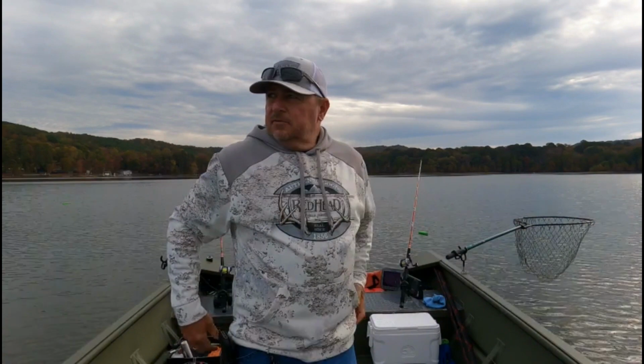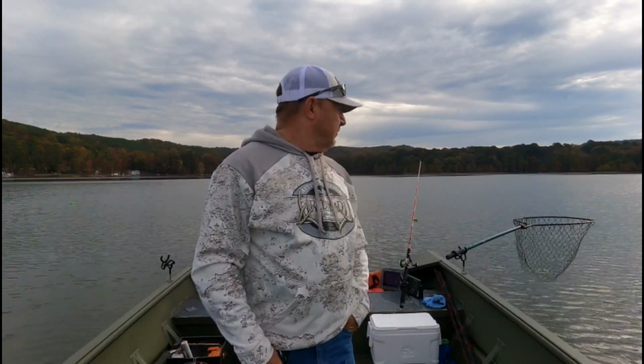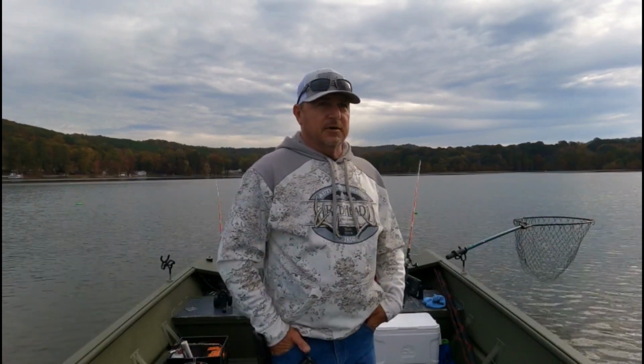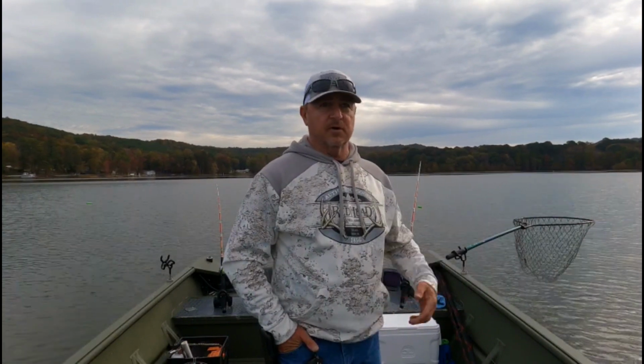Started dragging up in the back, going up in the back of this big old cove here, and I noticed there's a lot of cypress trees down here. A lot of times, you get in these areas, especially these big flats, big coves, there's a lot of cypress trees still out here, stumps, cypress knees, I think is what they call them. But I broke off once, got hung up twice, so we're gonna work our way back out of this into a little deeper water and try to get away from these trees. I noticed some fish in these trees, bait everywhere. It's a good area, but some areas of the river are just undraggable, and I think this is one of them right up in the back of this cove.